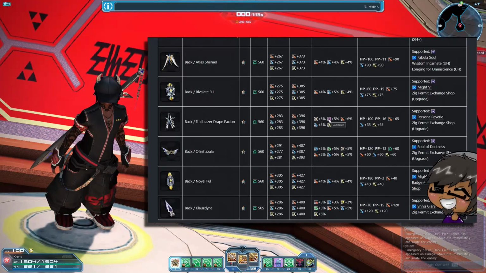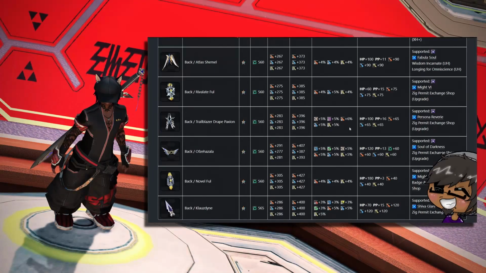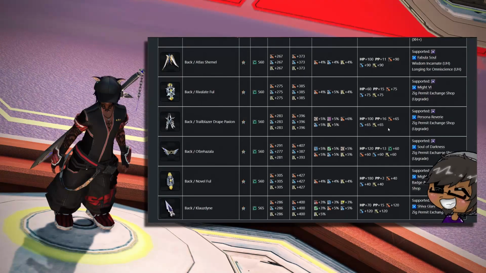We're talking about Trailblazer. Trailblazer is a good all-arounder, honestly, for basically all of your slots. It's decent PP, decent HP, and decent all stats. And decent resistances. Basically, you really can't go wrong with Trailblazer. If you're doing the content for it, really useful.